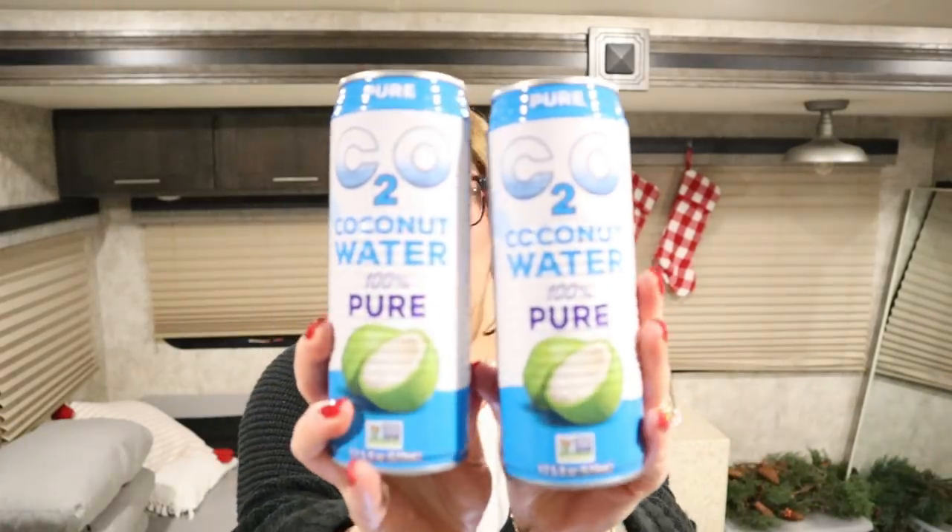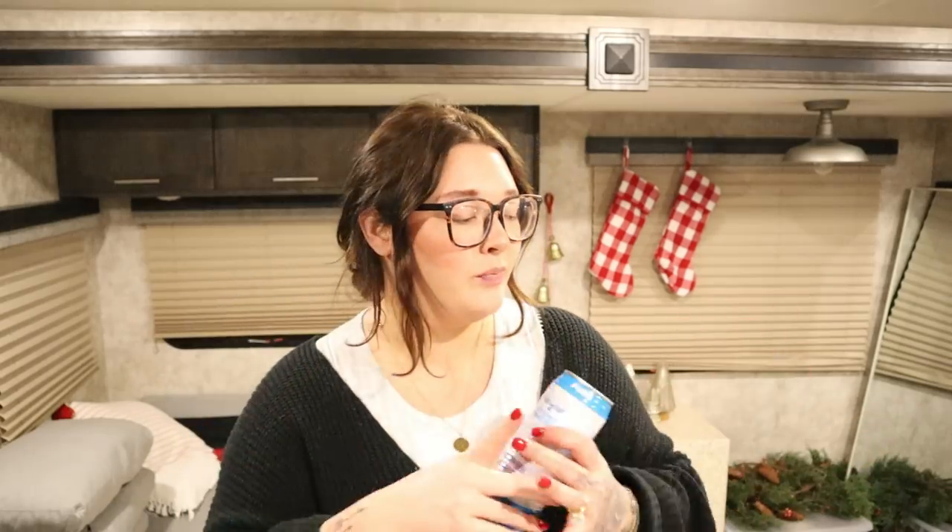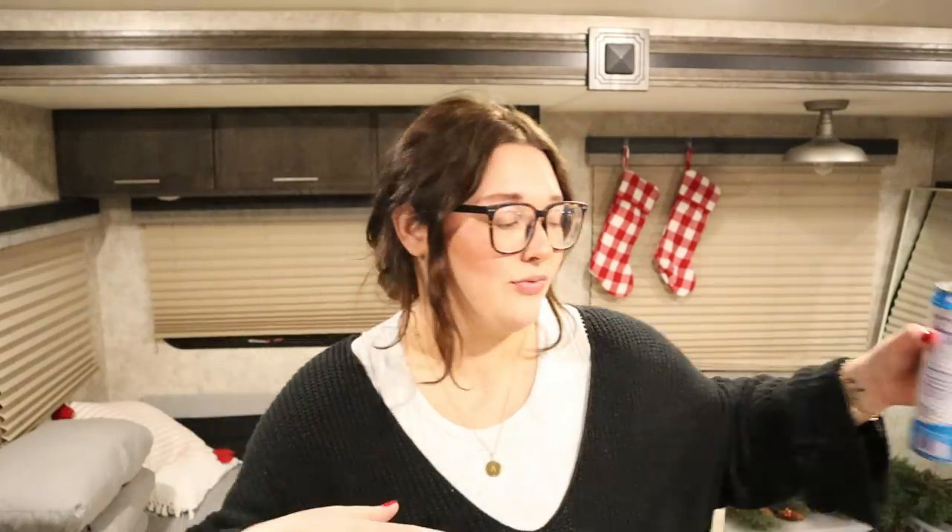I always get coconut water because I love it. I add a little into my normal drinking water — it's so good, hydrating, and great for electrolytes. There are points on it; I think you can have the whole thing for 6 or 8 points — the whole thing is 100 calories. But I usually just add a little bit to my drinking water and count a few points for it.